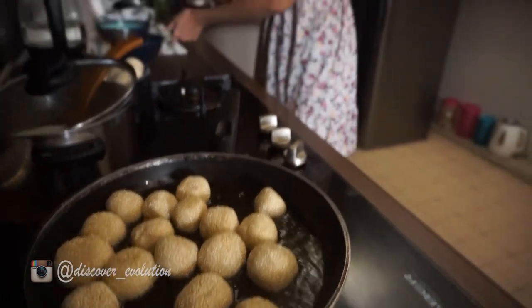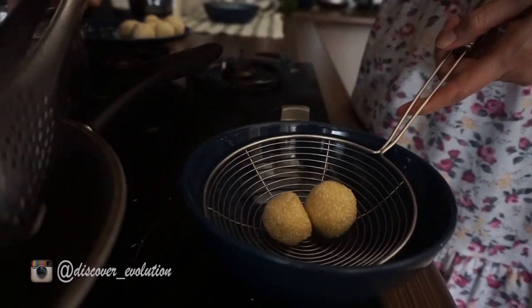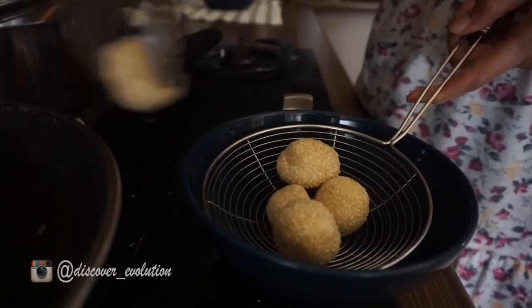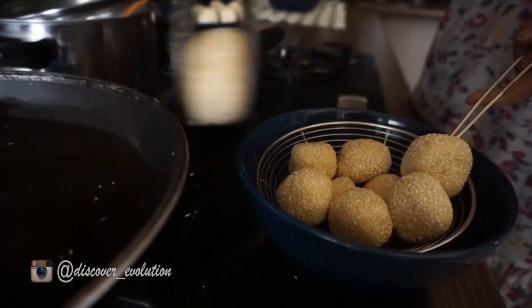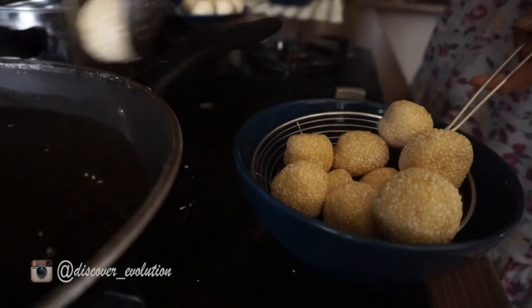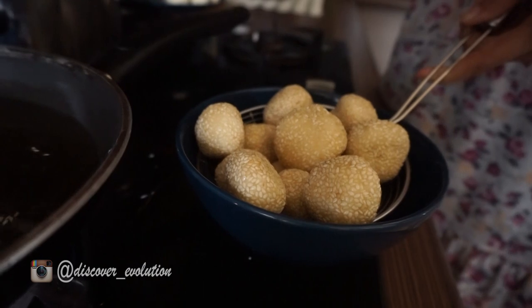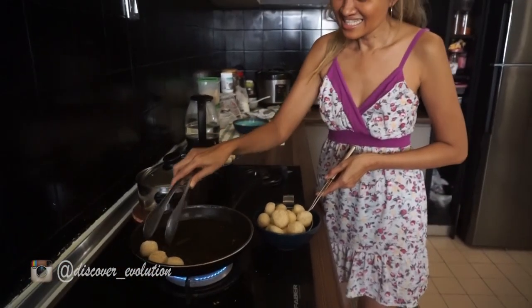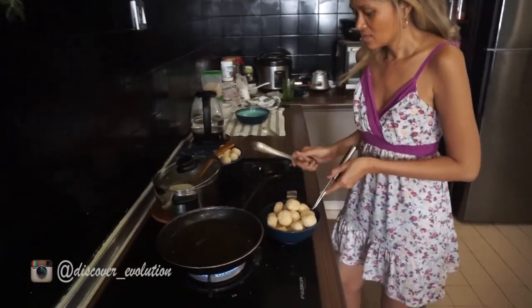Okay, because this one we freeze them. For breakfast. You like this one, yeah. Remember? Yeah. I'm just lazy to make because it takes a lot of time. Plus quite healthy as well because you have sesame seeds. Alright. Like frozen them. Yeah, we're going to fry the other ones and we will show you when it's done.